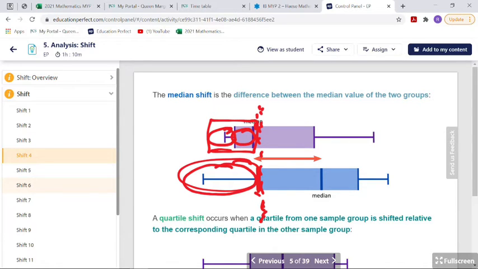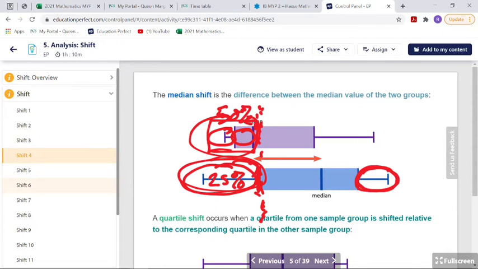Do you agree? Which means that 25% of this data is bigger than 50% of this data, because each quartile has 25% in it, right? All right, do you see my comparisons there? 25% of this data is bigger than 50% of that data. Okay? What if I'm looking at this quartile? What is this quartile on the blue one?